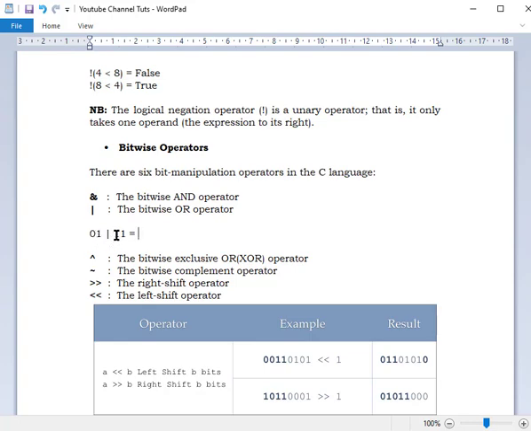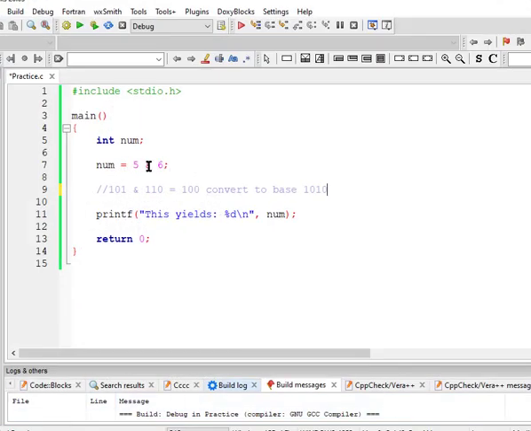So when it comes to OR, remember the logical OR, even if at least one of them is true, it will return true. So this will be true. At the last part, we have true here. We also have true here on the other side, which is still true. Okay, so this is the answer in terms of the bits. Then you can convert it to base 10 to get your original value. So that's just how everything works in this regard.